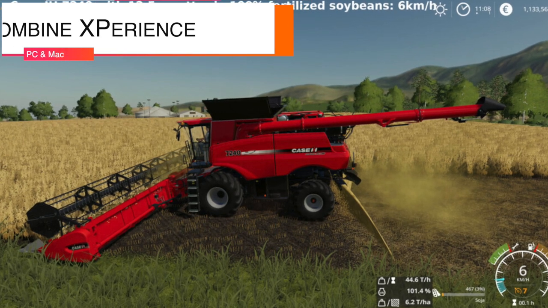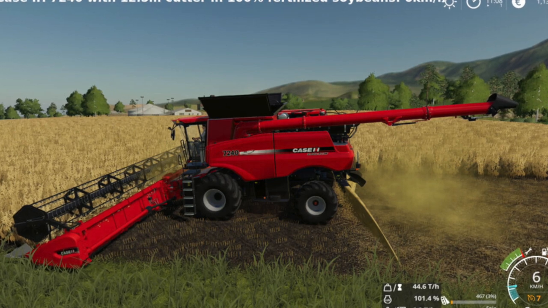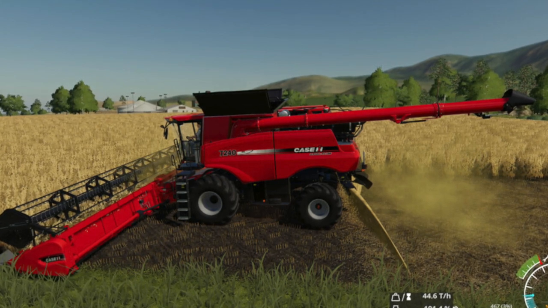And our last grouping today is going to be mod updates for PC and Mac players, starting off with the Combine Xperience version 1.002. HUD text scaling issues have been fixed, and a HUD error when playing on dedicated servers has been fixed, with better management of sugar beet and potato harvesters.